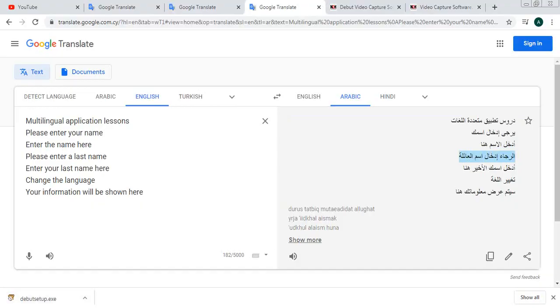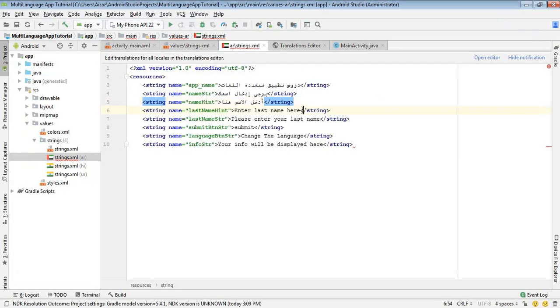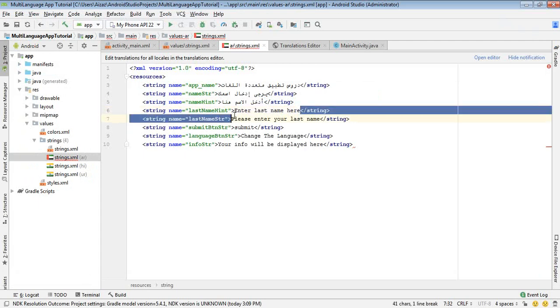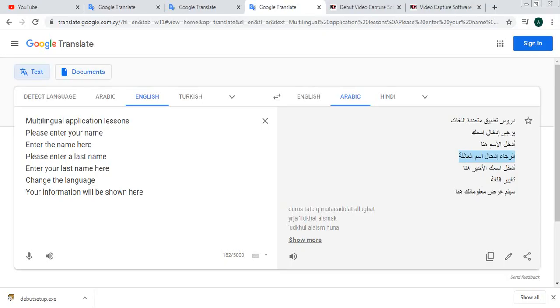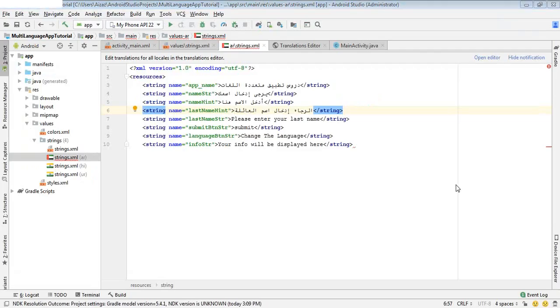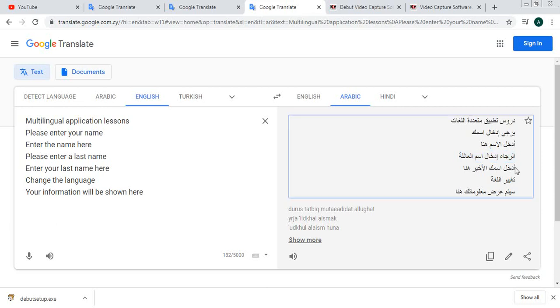So by this you can copy all of them. I will just do the work with Arabic, and for the other ones I will pass my video and do the Hindi and Urdu as well, because if I did them on video without passing it, my video will be long enough and you will get bored.